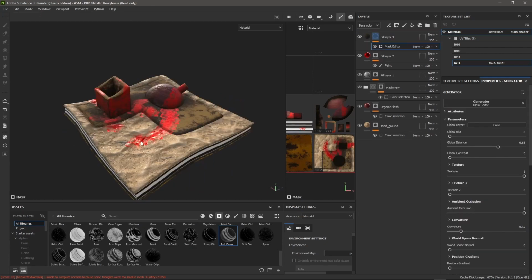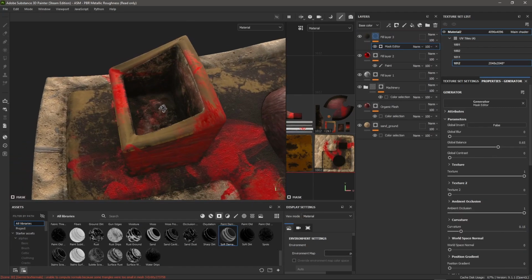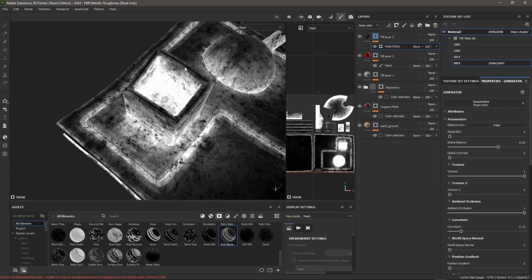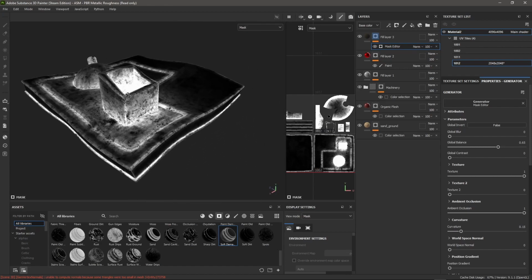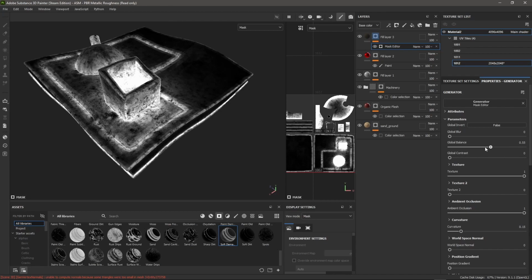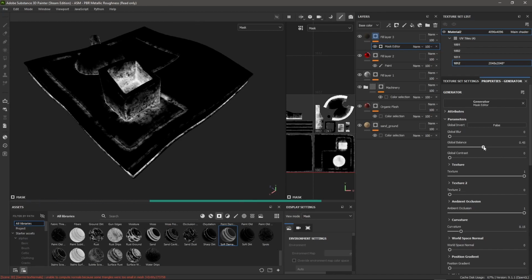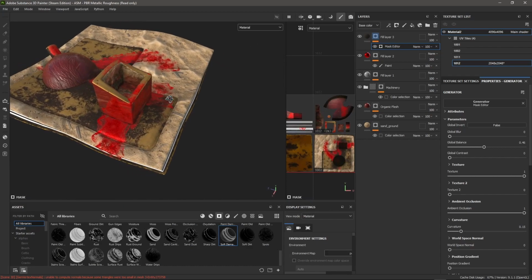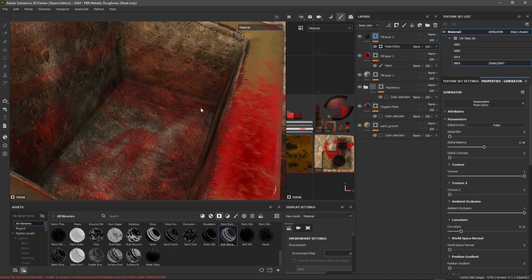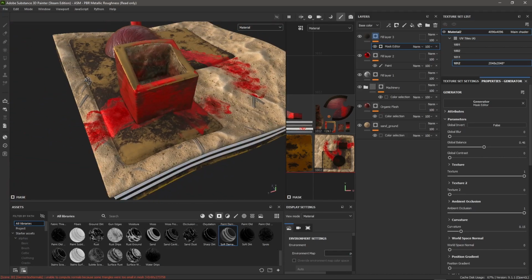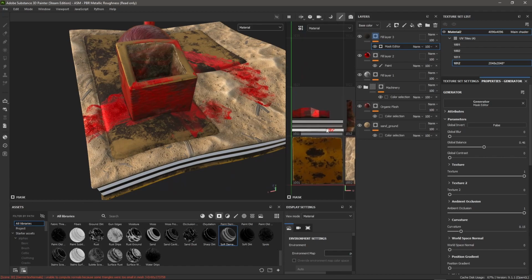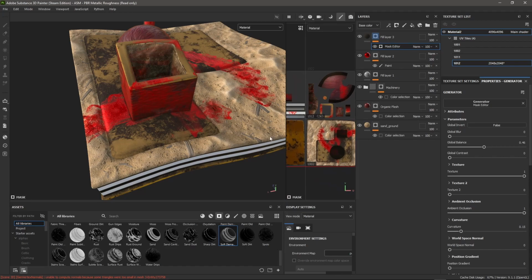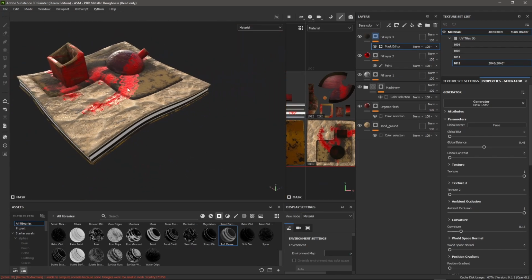In my mask, and you see the mask is going across all the different tiles, and this is really powerful. If you just change the balance, you can actually add this dirt to all the different tiles. And you see the dirt and the red paint are both going across all the tiles.